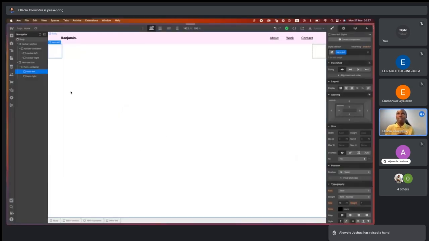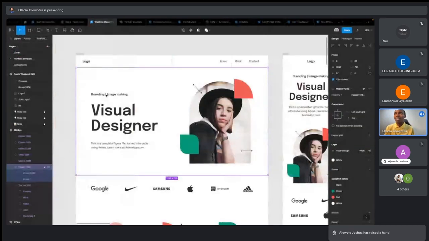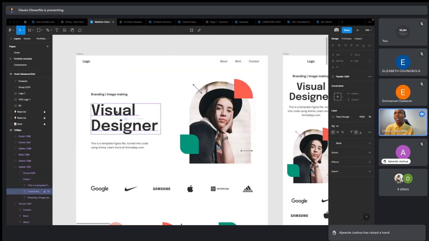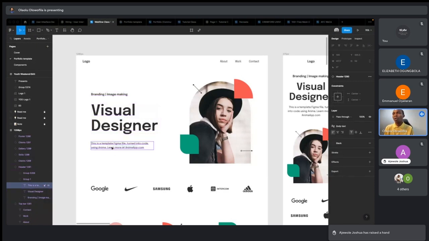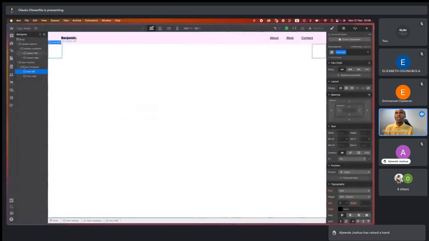So let's do that now. Inside the hero left, that means we are creating 3 elements. And these elements are what? They are basically text elements. So we are going to call this one our H1. That is header, heading, the highest hierarchy of text. We are going to give it heading. So this one, we can use a text block, and this one can also be a text block or a paragraph. So let's go ahead and do that.